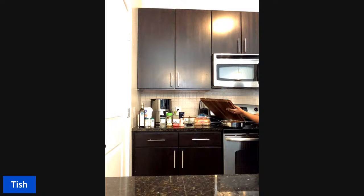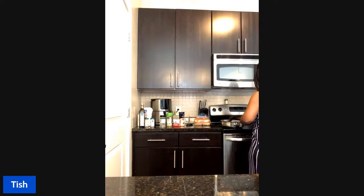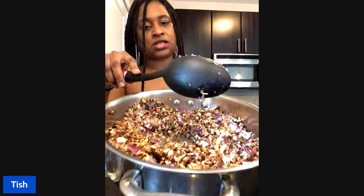Oh, it's smelling good already. Ain't nothing even cooked yet, and it's already smelling good, y'all. I'm going to bring the pan over there so y'all can see what's happening. I know y'all want to see what's going on inside the pots. Give me a second, y'all. So this is what it looks like all mixed up together.